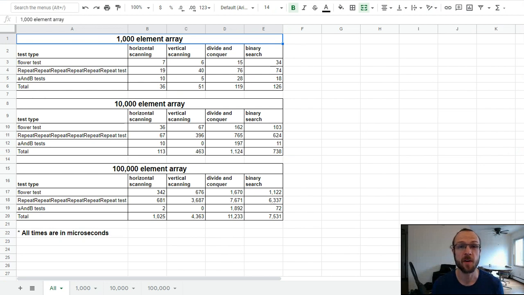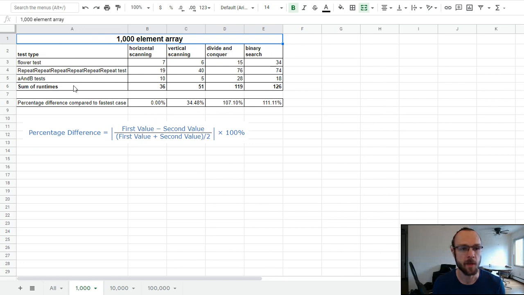And here are the results of our arbitrary tests. It's a lot of information, so I'll break it apart based upon the size of the array fed to the solution type. You can see the test type here in the leftmost column, and the solution type across the top here, for cases where we feed 1,000 element array arguments to each solution. Remember, we were using evaluation cases where all of the elements in the array were a string called flower or a string repeat, which was repeated, or strings of A's and B's.